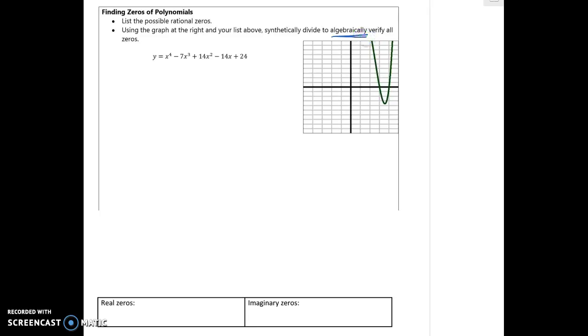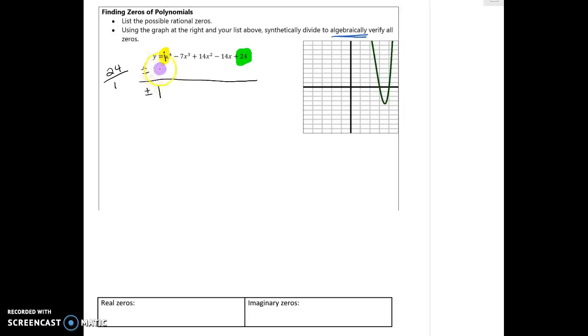Remember, when you are listing all possible rational zeros, you care about the number without the x, and you care about the number with the highest power of x. Here you have 24, and then the invisible number here is a 1. So you list all your factors of 24 over your factors of 1. It's nice that it's a 1, because in the denominator I only have to care about plus or minus 1.